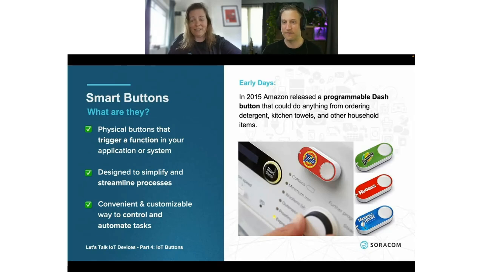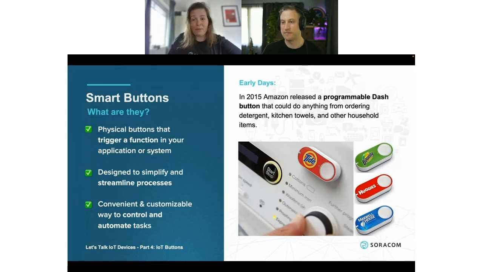So what happened with Dash was the following. They were created back in 2015, and as you were saying, they gave a quite cool, untethered experience because you could spread them around your home and use them to replenish different goods, be it pet food, be it detergent, be it different household items. And when Amazon Alexa came along, Amazon thought that the button needs to give way to the actual voice controlled order automation. So that was the end of the Amazon Dash button.